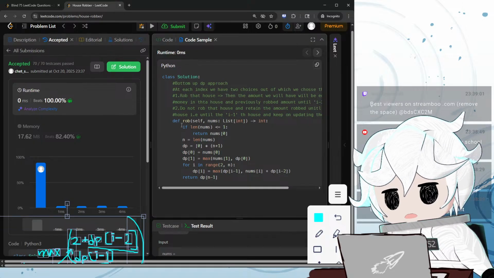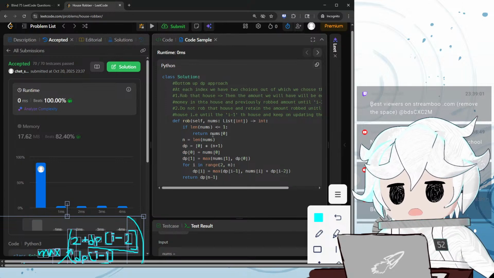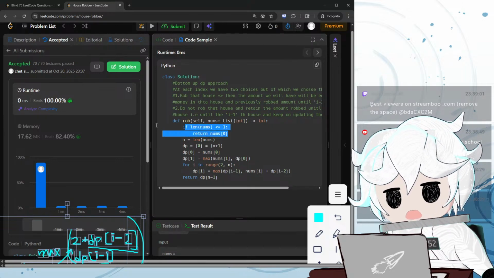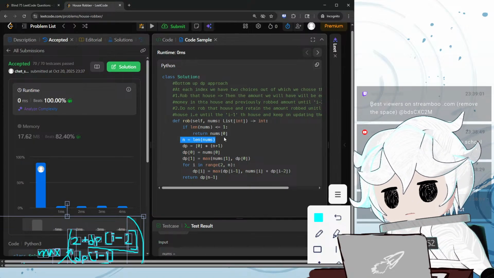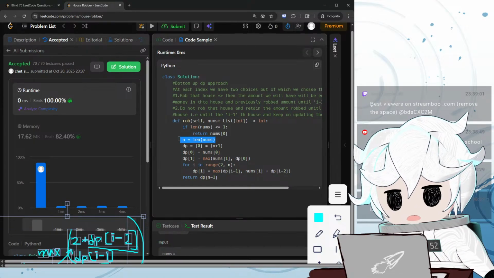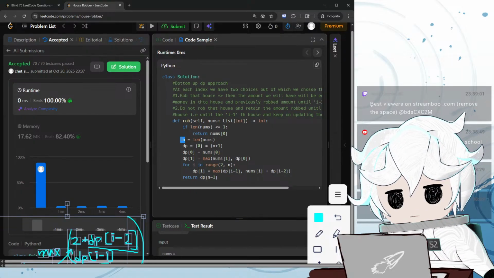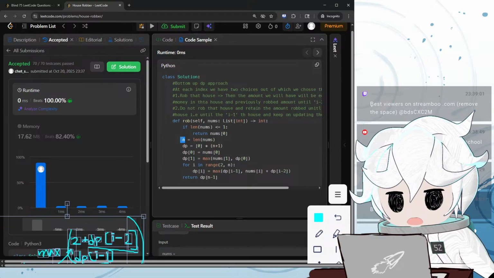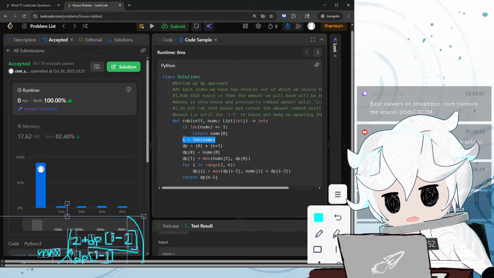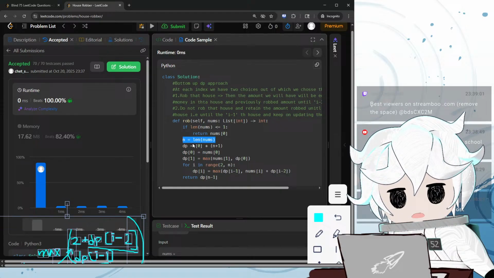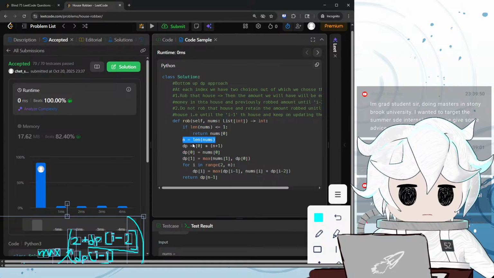What did this guy do? If length of nums is less than or equal to 1, return nums[0]. Oh yes, easy base case. n is equal to length of nums. I feel like for basically all the solutions I've seen, people tend to extract out the length of your input into a variable. Should I start doing that too? I feel like it's kind of painless to just type this out. But I don't know. Maybe if you're in a competitive programming setting, these seconds do matter.